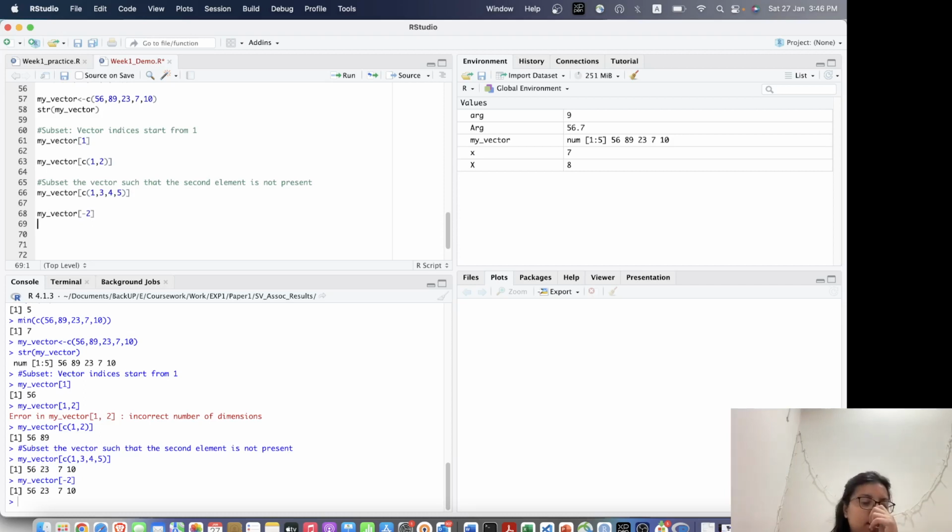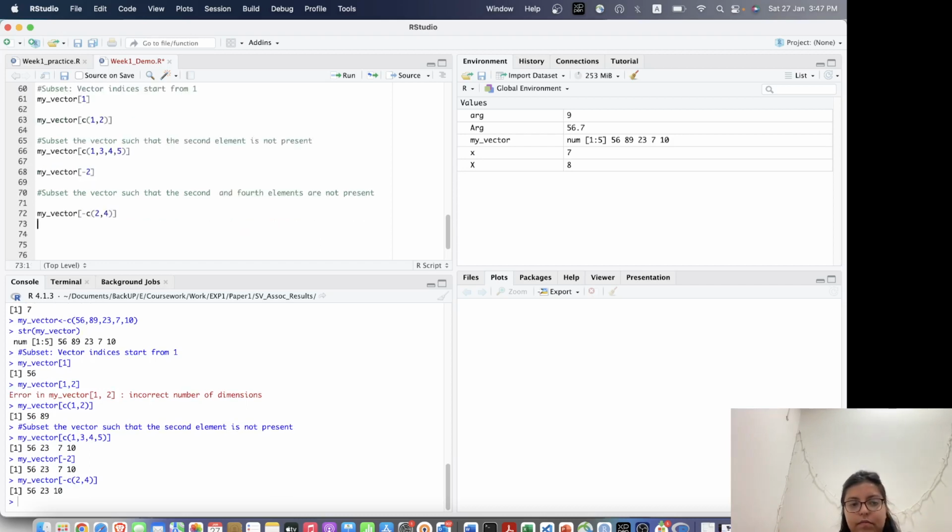If I don't want the second and fourth element, then again I have to write the name of my vector, within C I write 2 and 4, and before C I give a minus sign. Then the second element and the fourth element will not be reported.